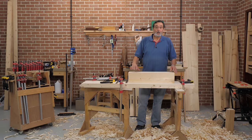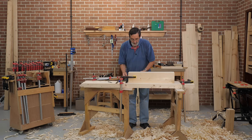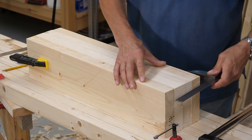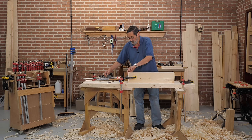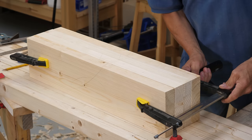Once you've got your rails together, I usually gang them up like this and then clamp them together, because it guarantees the exact lines of the shoulder line where I want them to be. Square one end up. Near enough, you don't have to be over fussy, because actually we're going to cut 2 of these down and we're actually going to be rounding over the ends of protruding tenons as well. So just close enough will be fine.